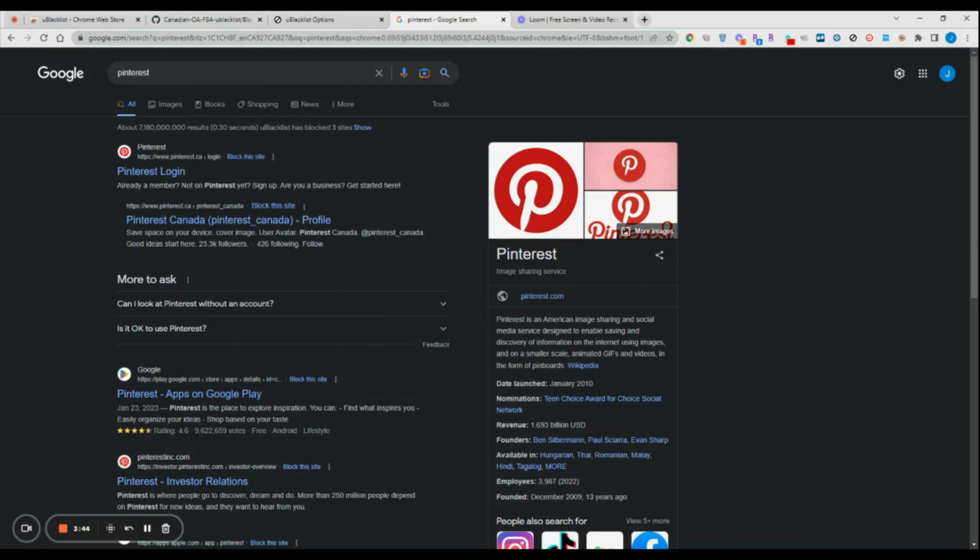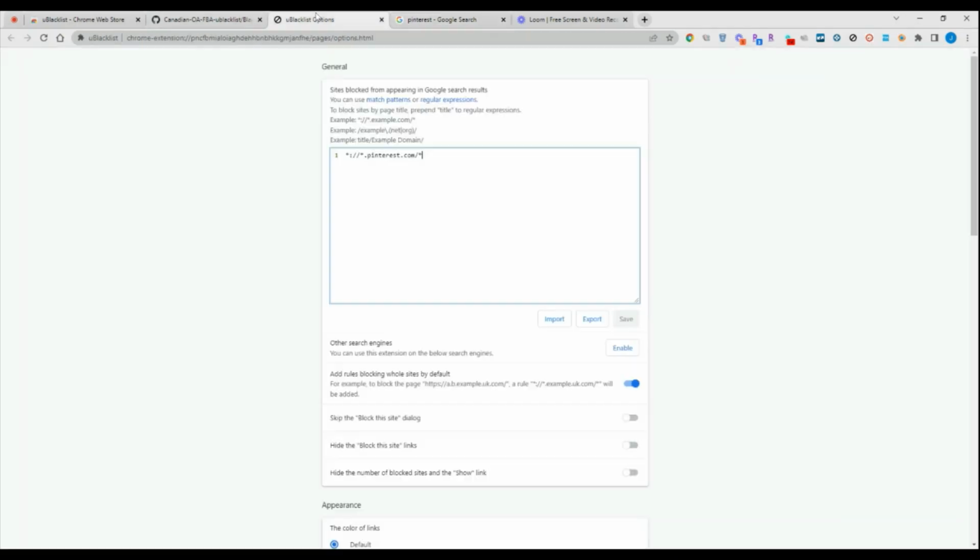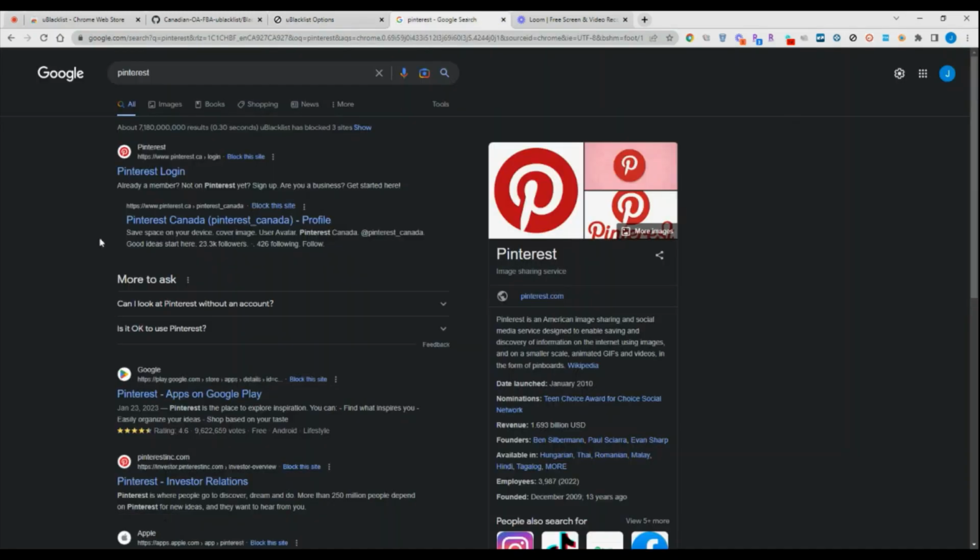Just keep in mind that with these searches, if there's ever a sponsored website at the top, like an ad from Google, those websites will never be blocked. And this is just blocking the search results for these websites from Google. You can still access these websites directly by going to their website. You can obviously turn off uBlacklist in your Chrome extensions at any time, and then this would repopulate these results in Google. Or of course, you can always remove individual websites if you want those results to pop up in Google as well.